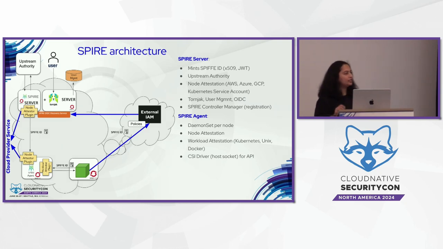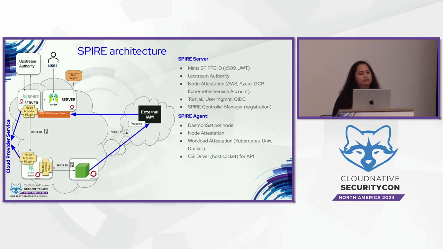A bit into the architecture, I'm just going to give you a very high-level overview. There are lots of folks that can give you more details here. And in the tutorial, we have excellent links and descriptions. You can go over that. But at a very high level, the SPIRE architecture has two main elements, the SPIRE server and the SPIRE agent. Now, SPIRE server, think of it as your control plane for SPIRE. And SPIRE agents are your data plane, which is like every node will have a SPIRE agent.